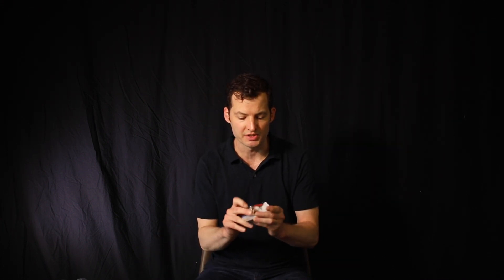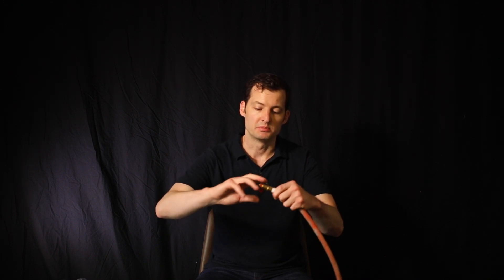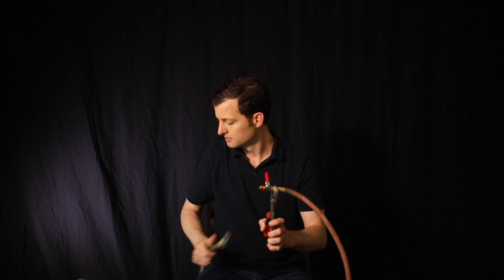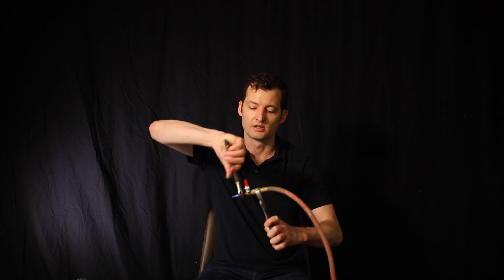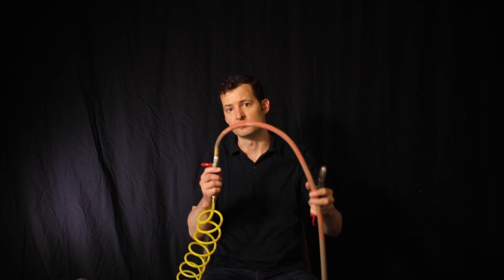We're going to take this ball valve — you can use pretty much any valve. This is what the ball valve looks like: it's inline, with a little handle to control the amount of flow, because controlling how much air goes through is the main thing we want to do. We wrapped this with Teflon tape and put it on our hose, then tighten it with a crescent wrench. On the other end you can put whatever hose fitting you want. This one already has a seal so you don't need Teflon tape, and that's going to go into our airline. This will be the parts on the belt — you can get any nylon belt at REI and secure this to your hip or waist.